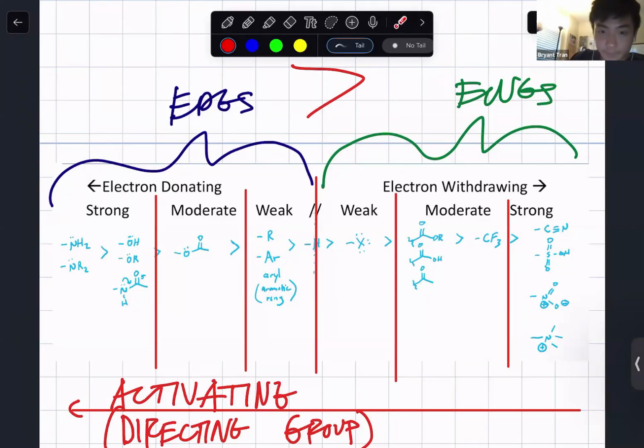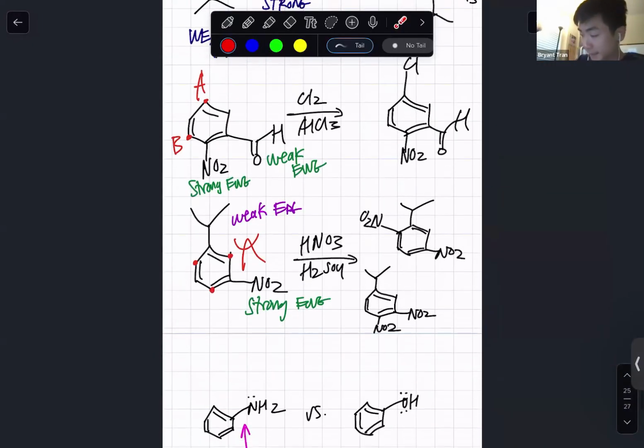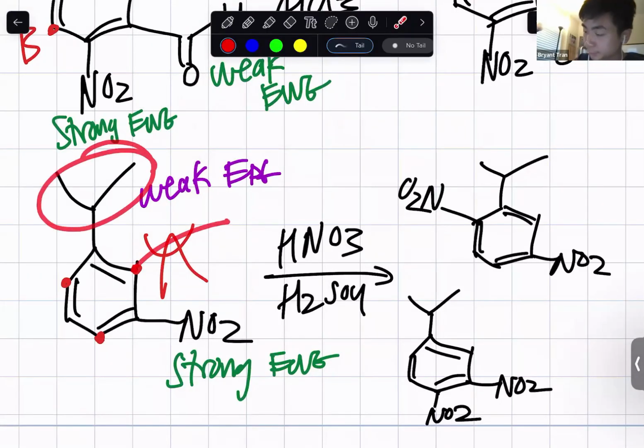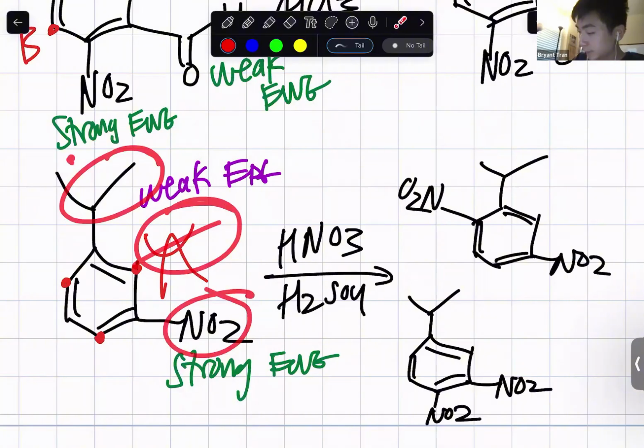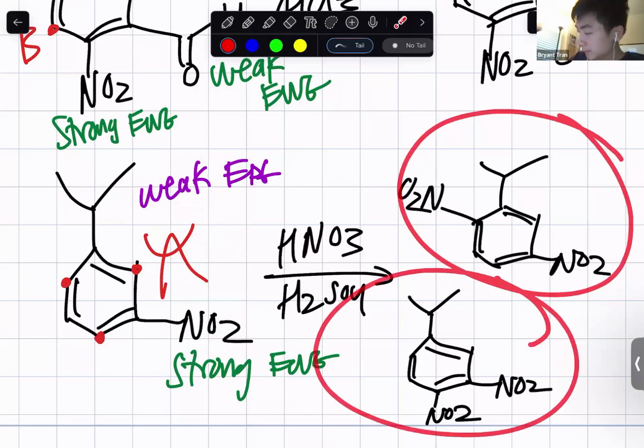Yeah. Of course. I'm not sure if it was mentioned already, but is there a major and minor product for this question? Yeah, so there is definitely a minor product for this question, which is going to be the one where we added at this position where it's in between these two groups, right? So we do not want to see three groups adjacent to each other like that at all. That's very unstable. So we could either have this structure or this structure.